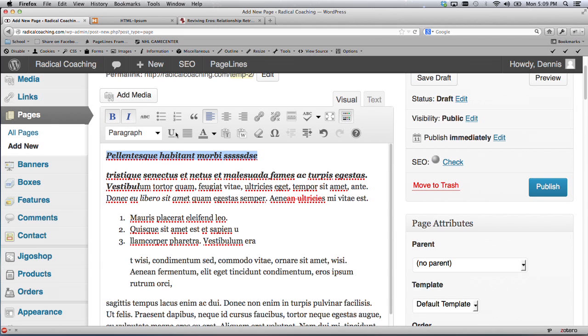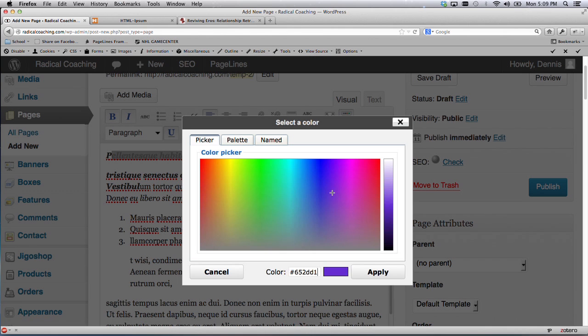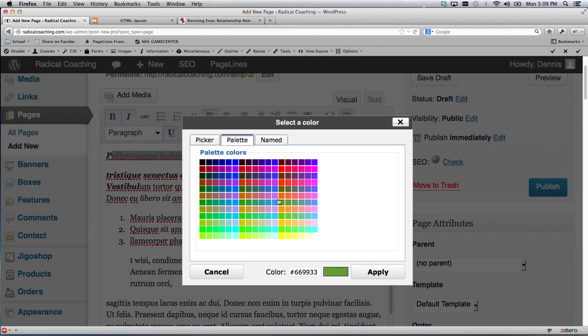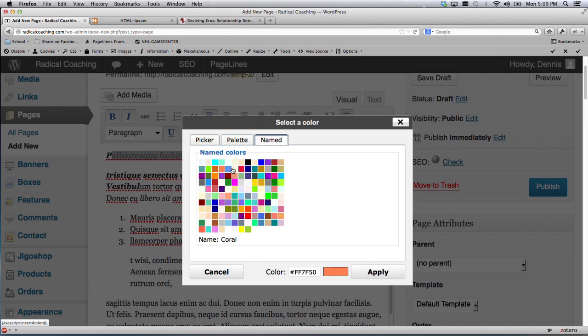The next button lets you underline things just like a normal word processor would. We've already gone over justify. The next one is font color. You can change the font color with a quick click, and it will be whatever this little line is underneath it, or you can change it to all sorts of different colors that are pre-selected. And there's also this more colors, and you can use this picker to get exactly the color that you want. There's a palette, so this is a little bit more determined options for colors, and then these are named colors that WordPress has chosen to have a name.